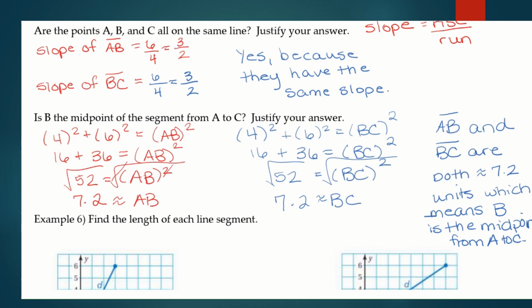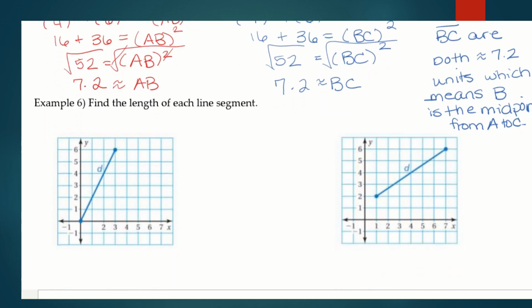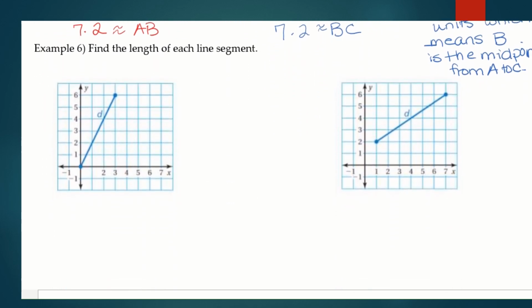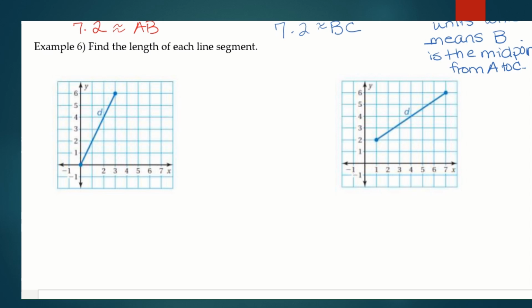All right, so just to round out what we've done today, we're going to quickly find the length of each line segment in example 6, and then we'll be done. So once again, we're going to use those wonderful right triangles that we're going to draw in, very similar to our slope triangles that we've used in the past. So whichever way you want to go is fine by me. I'm going to draw my right triangle. I'm going to come down and over to create my two legs. Again, you don't want to go past either of the points that you're working with.